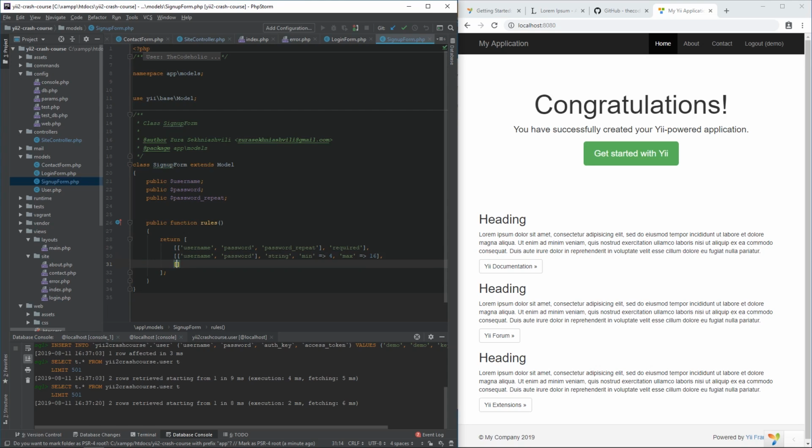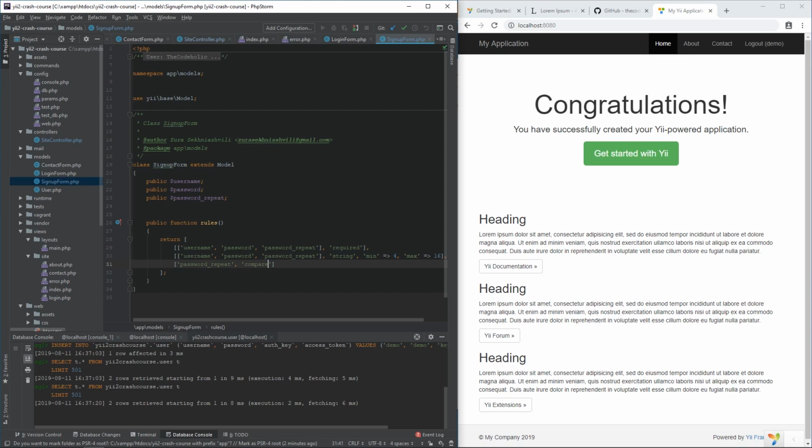And here, okay, I don't want an array here. I want to write password repeat. It should be a string also with minimum 4 and maximum 16. We can put this right here, by the way, password repeat. It should be a string.